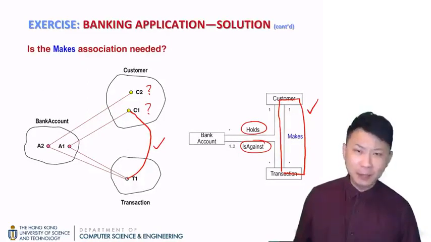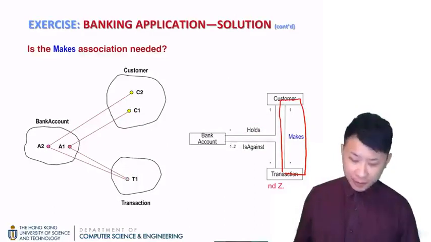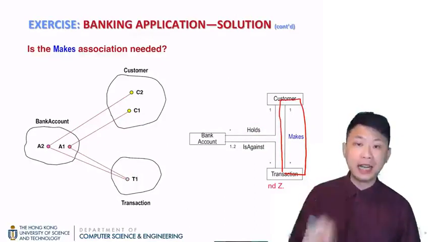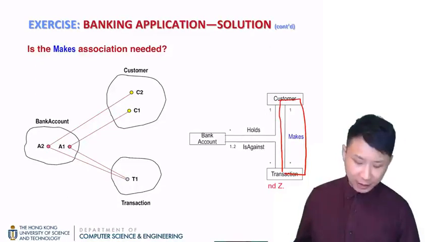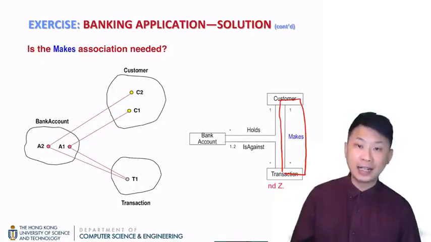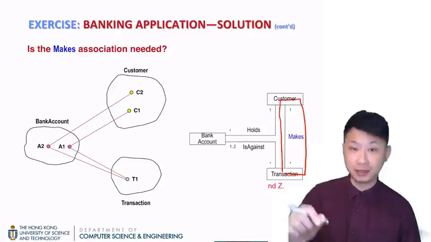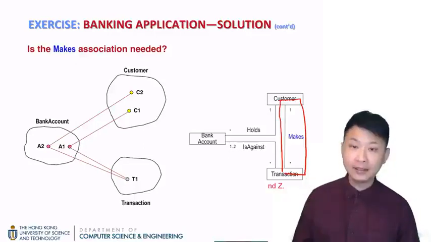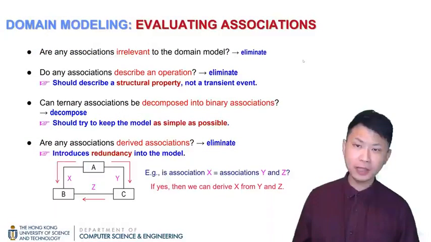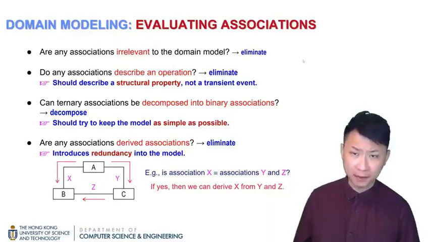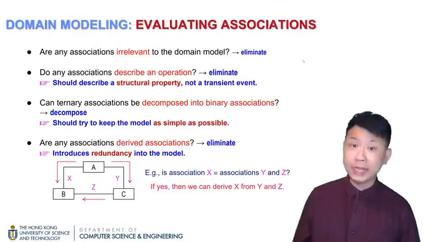So in this very special case, we cannot remove the redundant path, because the two paths have two different meanings. One of the paths means which accounts the transaction is against, and which customer those accounts are from. And the other path means who actually initiated the transaction. So that's why we have to keep both paths, because they have two different meanings.